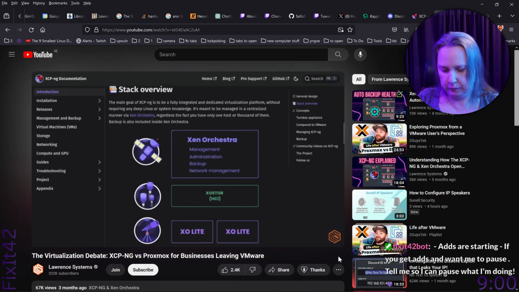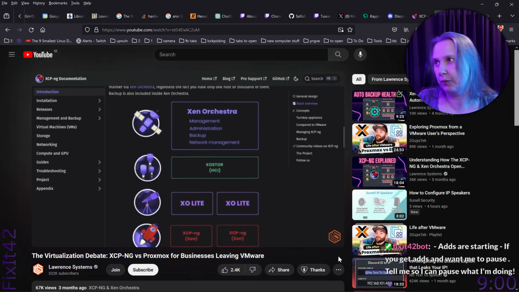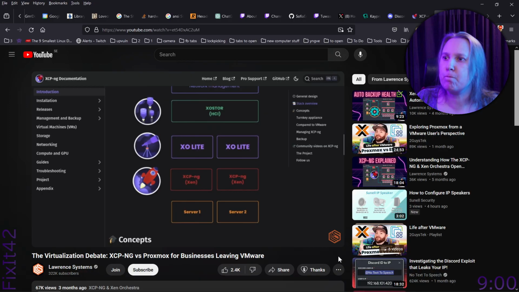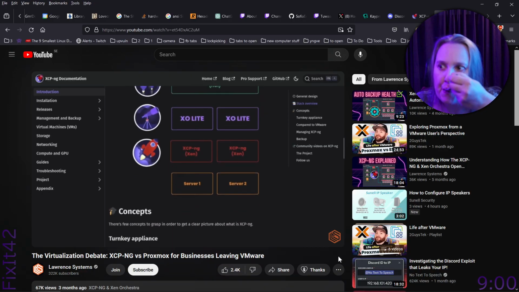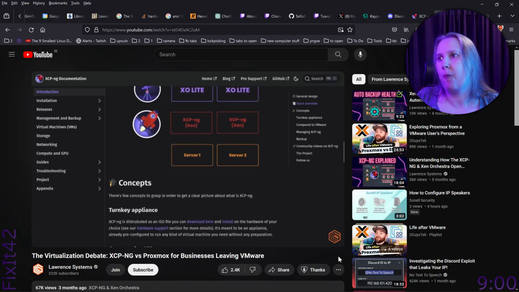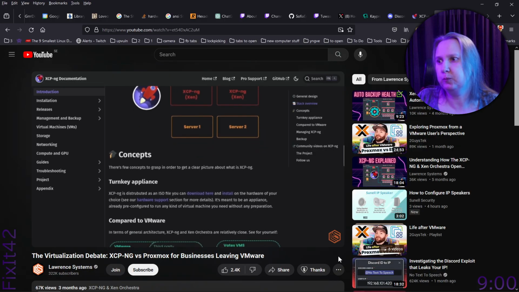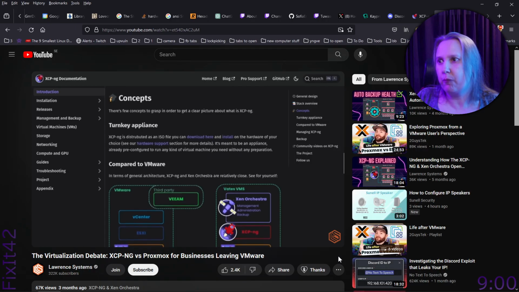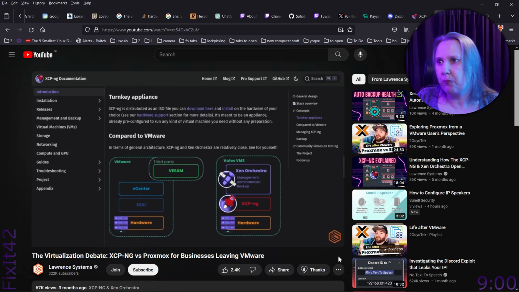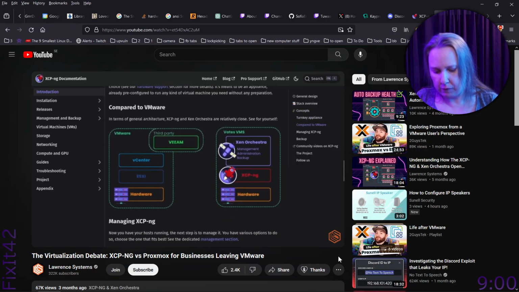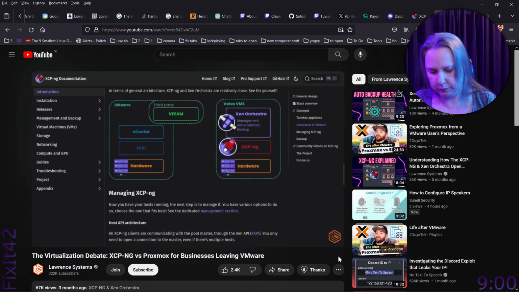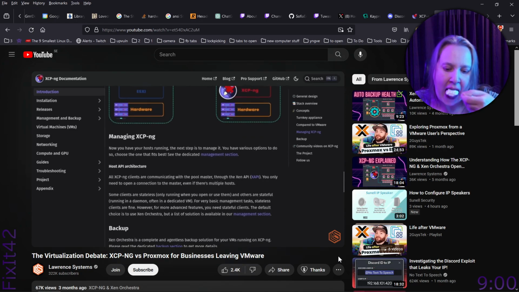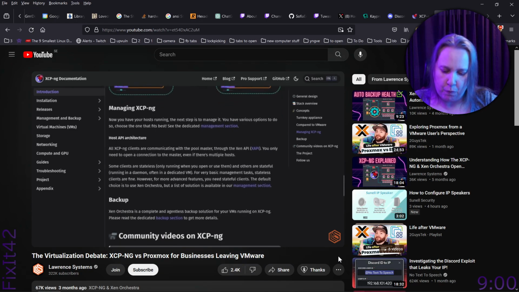Now, this is where I come back to XCP-ng and Xen Orchestra. Fully open source, all features, great for people who want to use it in the home lab. I've done some videos on how it works, the architecture of it, and it's actually formatted in a way more like how VMware works. XCP-ng is very similar to ESXi, and Xen Orchestra is similar to vSphere because Xen Orchestra is an orchestration tool that can manage many instances of XCP-ng. It can manage many instances of XCP-ng grouped together into resource pools, and then it can also manage multiple resource pools with a single instance of XO.